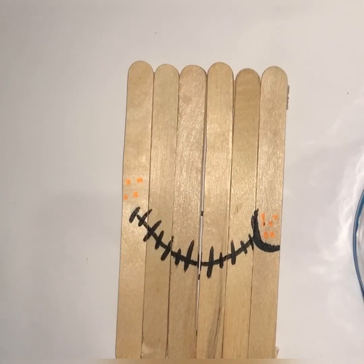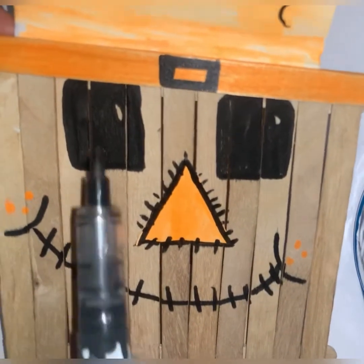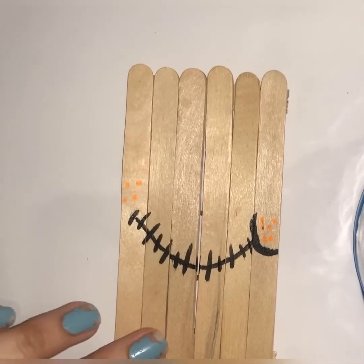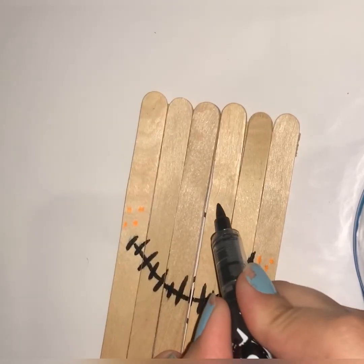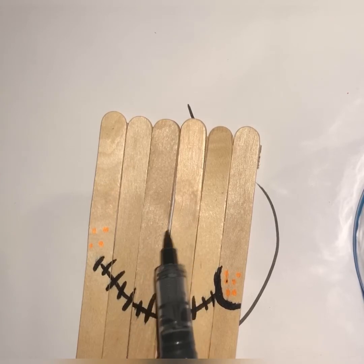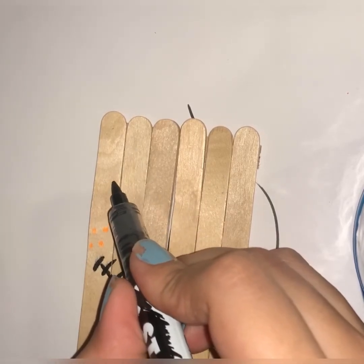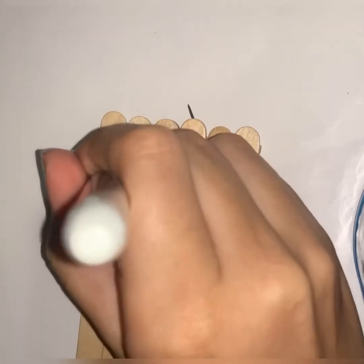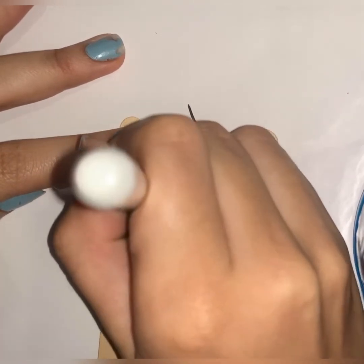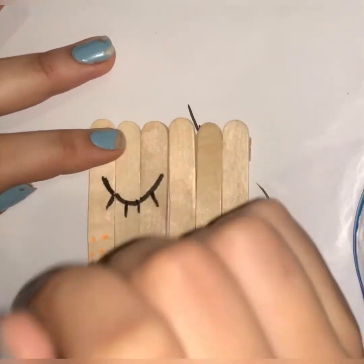When it gets to the eyes, everybody freaks out. They don't want their eyes to be uneven or cross-eyed or look crazy, but that's the best part of being artistic — you can make this however you want. If you want some crazy silly eyes, please go ahead and do so. This one has some really big eyes; I left a little bit of a space untouched with the black to make it look like the eyeball or like it was glaring. But for these ones I'm gonna be really simple. Remember you're gonna have a triangle nose, so I'm picturing that area and going to leave it alone.